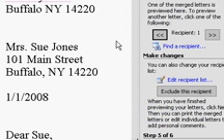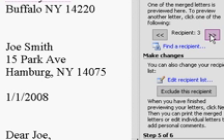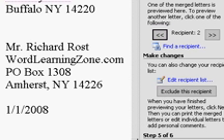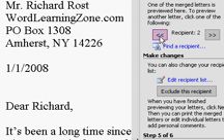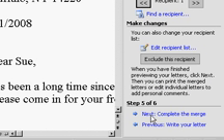Now I'll come down to the bottom right and click Next, Preview your letters. Now you can see here where the address block was, there's Sue Jones and her address. I can hit these little buttons here to cycle through the different recipients. Right? And notice it says Dear Joe on the bottom down here. Right? This one says Dear Richard. And so on. There's Dear Sue. Each letter is customized for each person in the database.